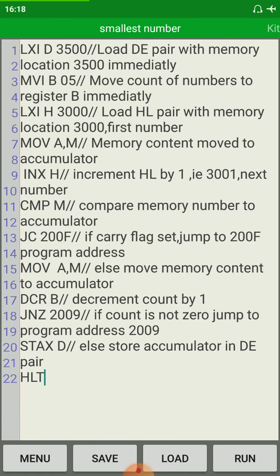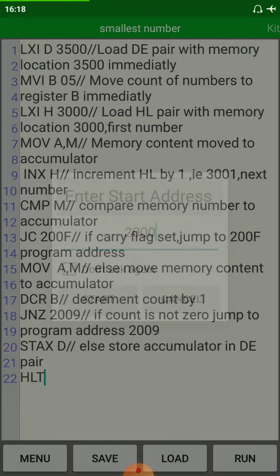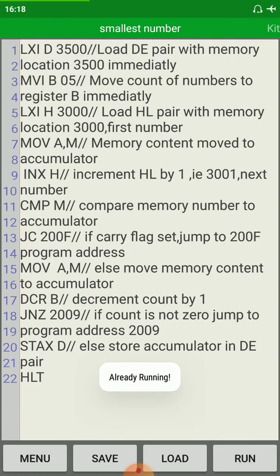Only that is the way. It will clear all the memory locations.